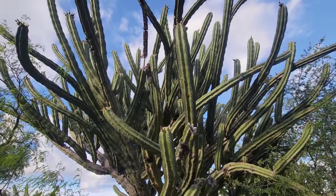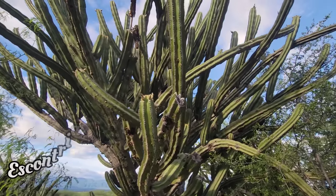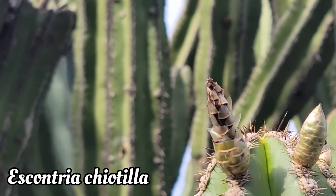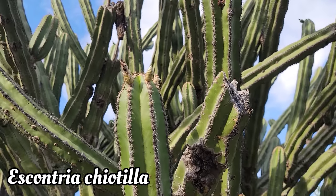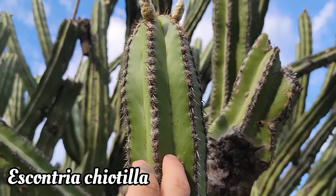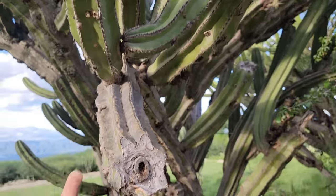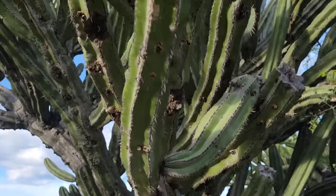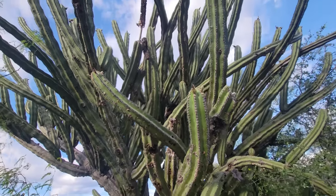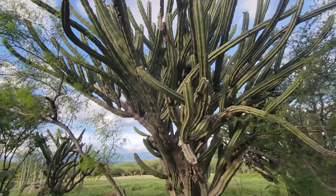There's another massive sympatric species that grows in the same habitat as Pachycerius weberi — this is Escontria chiotilla. You can see those fruits right there; they're very distinct with that little papery bract surrounding the fruit. That's the maturing fruit. Monotypic genus here. Just remember: ribs, central spines, radial spines — any little subtle nuance you can use to differentiate between what is essentially just a photosynthetic stem. Looks like we've got six to eight ribs there. Those fruits are the most distinct — that's the biggest giveaway. Just the general habit: kind of like an octopus stuck upside down on the ground with six dozen arms. These things can get massive — I've seen them upwards of 20 to 30 feet tall.